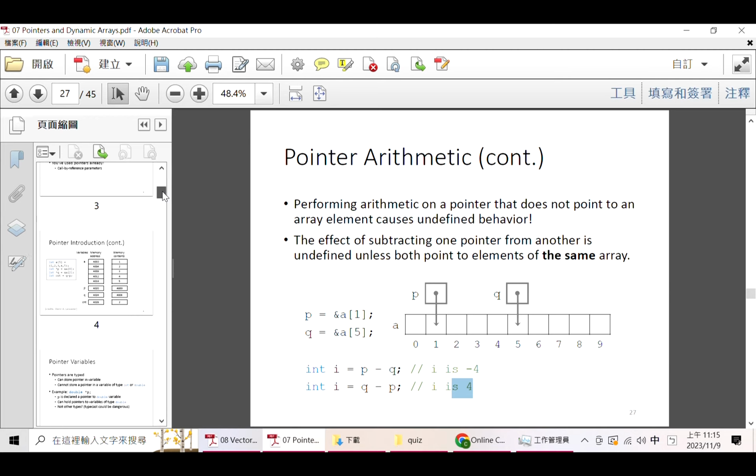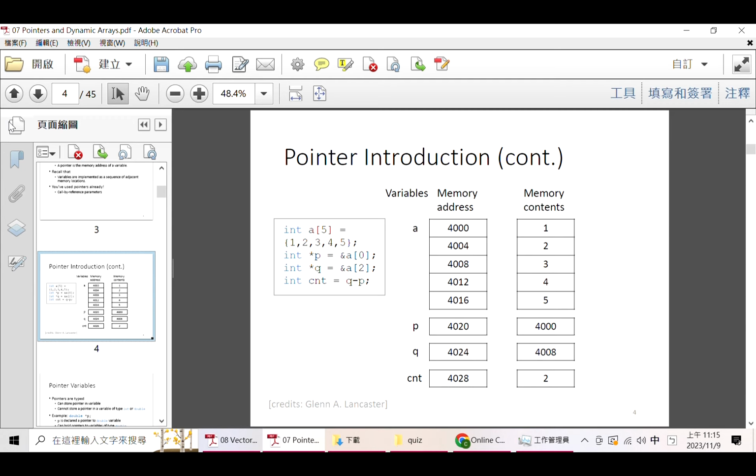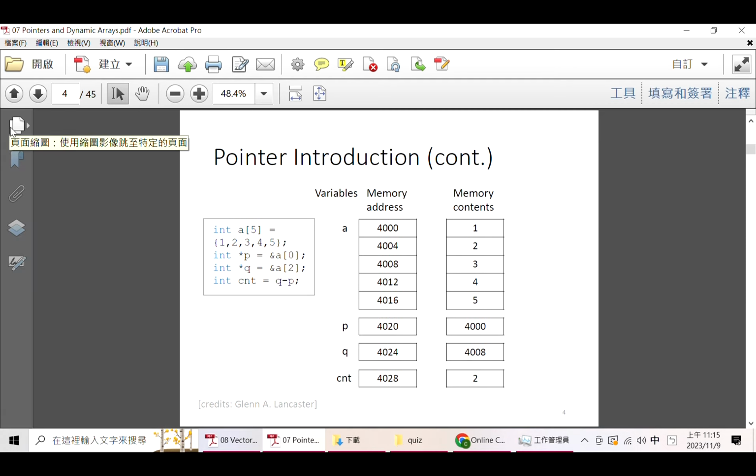Now we can go to page 4. On page 4, I use a figure to illustrate pointer subtraction. Now suppose we declare an array with 5 elements, and its initial value is 1, 2, 3, 4, 5.